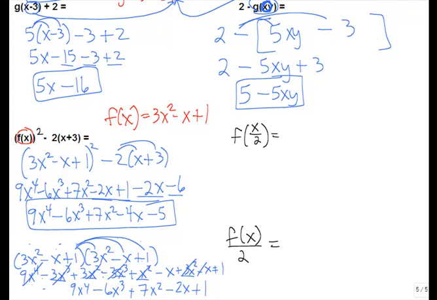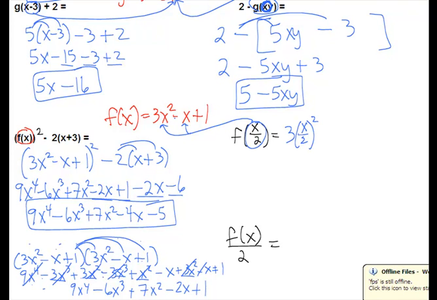Okay, the last 2 examples here use f again, but in very similar but slightly different ways. So the first one here is saying find f of x over 2. So on this one, we're going to substitute in something new for the input. So instead of just using plain old x, now we're going to replace these x's with x over 2's. So this rule for f will become 3, and then instead of x squared, it's going to become x over 2 squared. And then we're going to subtract, and instead of subtracting just x, we're going to subtract x over 2, and then we have that plus 1 on the side.